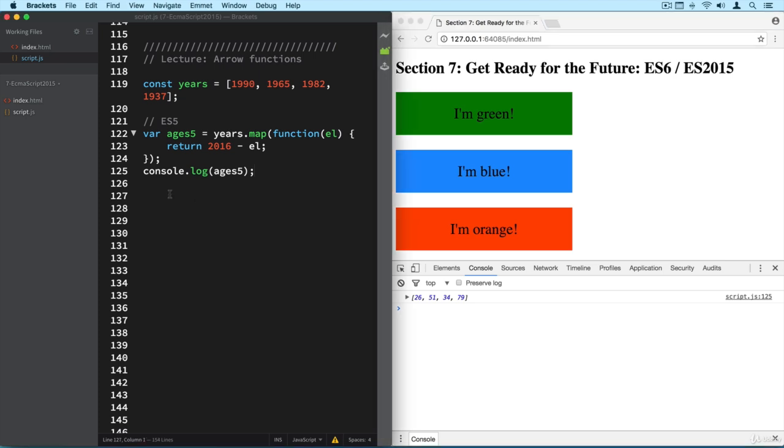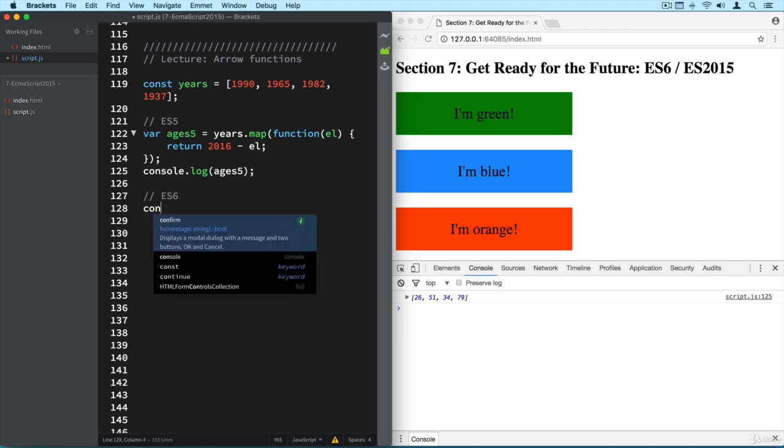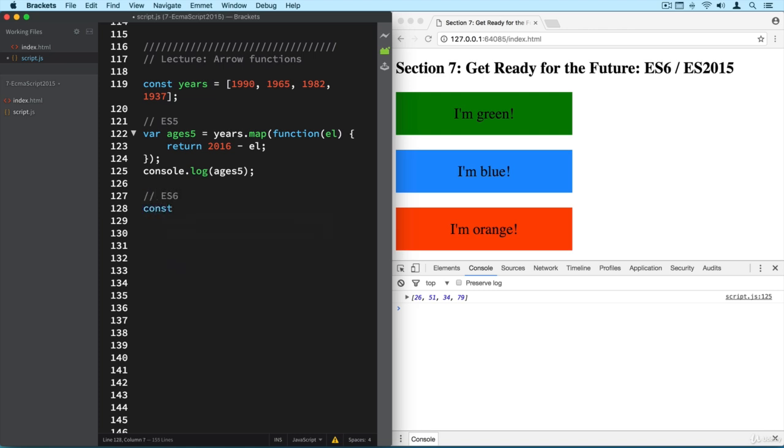Now in ES6, we have a more beautiful and quicker way of writing this part here of the code. So this callback function. So let me show you how. ES6. So now I use the const keyword and I call it ages6, years.map, and now comes the difference. So now we can use an arrow function.